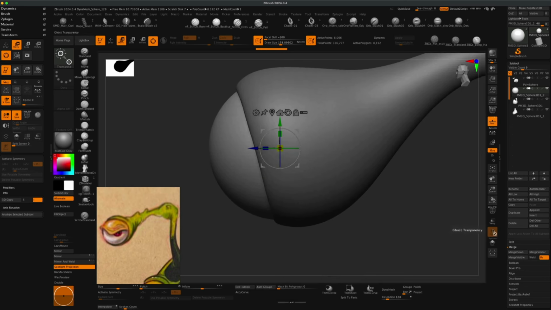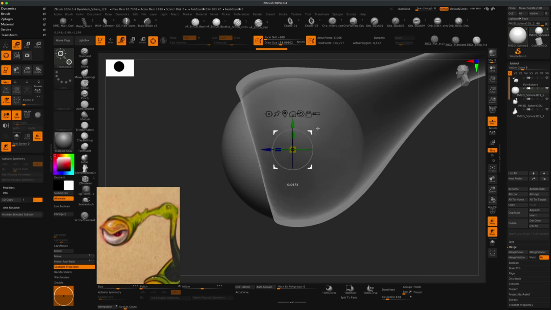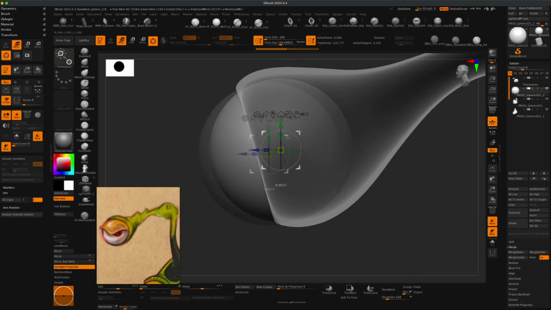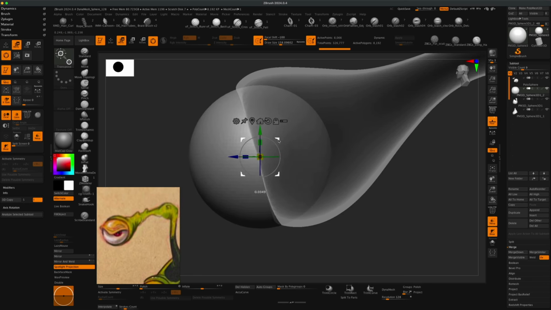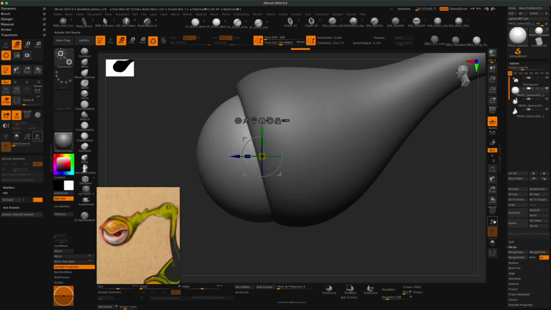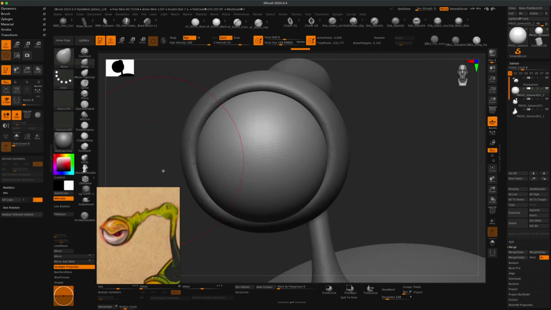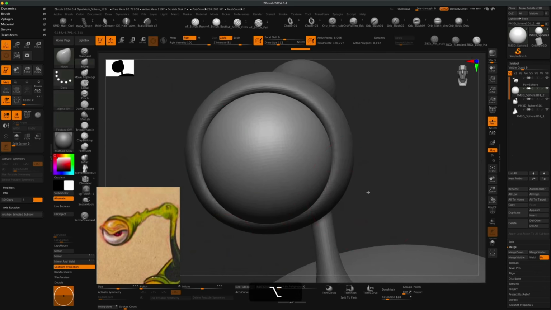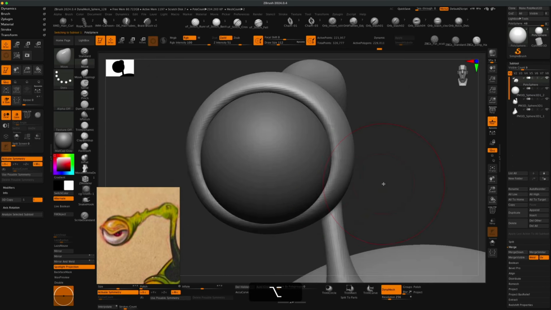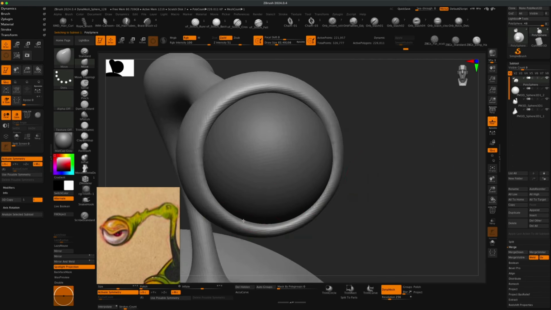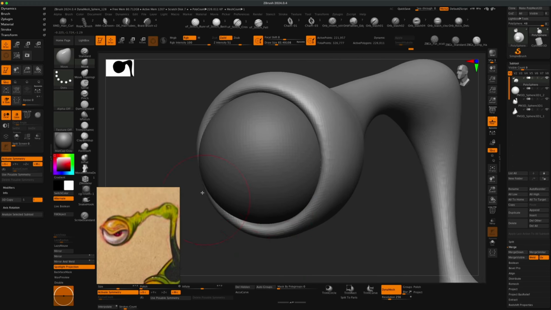If it's helpful for you, you can also turn this on, which is going to be transparency mode, and that's going to give you a really good view. It does look like the eye is almost like this, right? So what we need to do is scale this, and let's adjust some of that. I'm going to jump out of transparency mode, grab my Move, and let's do Alt, select that shape, make sure symmetry is on, and let's just adjust this a little more, so it's hugging the eyeball, something along these lines. I think that's great.